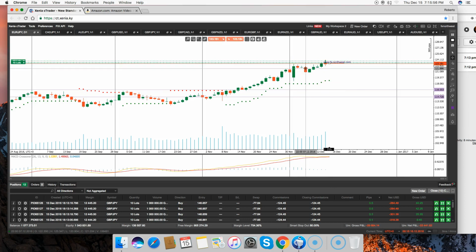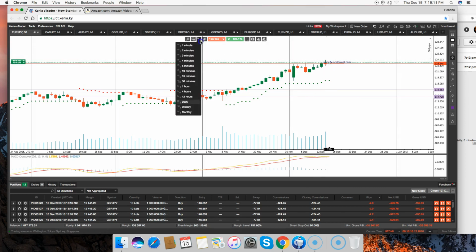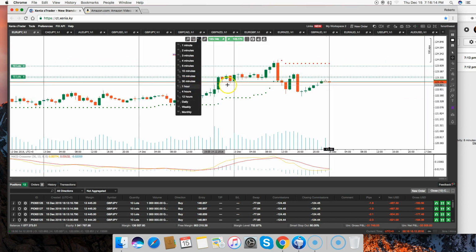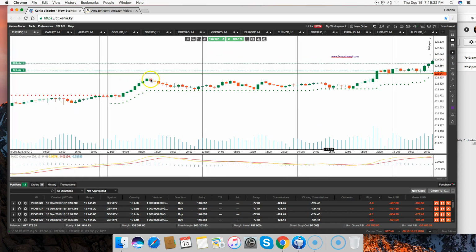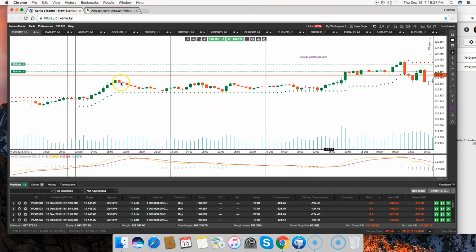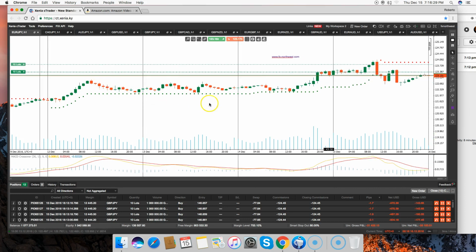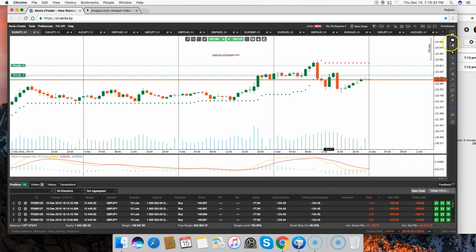Now, if you're trading off the 1 hour chart, you would think that this is a reversal and the market will continue to sell off. But if you look at a daily chart, all it is is a retracement, and the market recovered from there and went up another 330 pips. If you just trade off the 1 hour chart, you're always going to think that these retracements are reversals. And they're not reversals because the daily and the 4 hour chart are in an uptrend, so these should just be considered retracements. Okay, I hope that's clear.